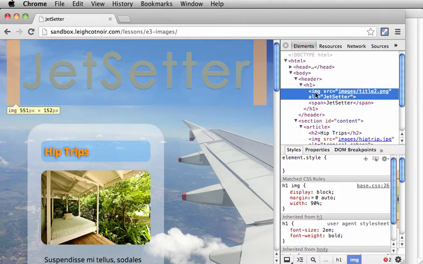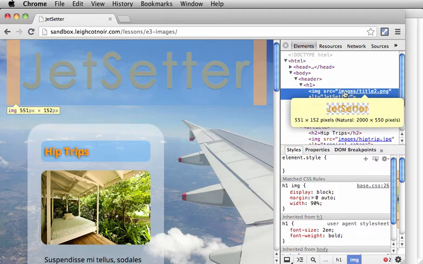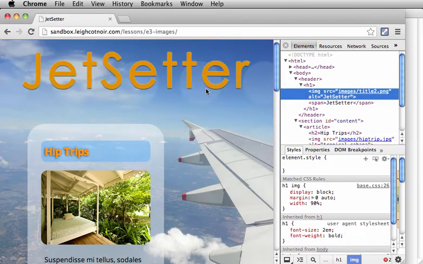It allowed me to jump straight to it in the HTML, and it says that it's an IMG tag that has an attribute of SRC, or source, and it gives me the actual pathway to the file in the file system so that it can show where that image source is, and it can display it right there in the browser for me.